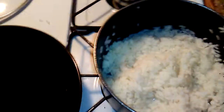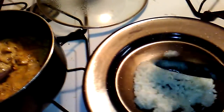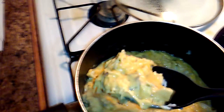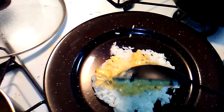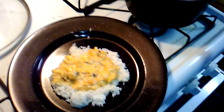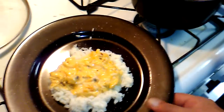So take you a little rice. Some of the chicken cheese sauce. Put it right on top, like that. So it's just not all mushed together. And you could do that after you serve your guests and you have leftovers. Then you can mix it together, and then you can put it in containers and freeze it for leftovers.